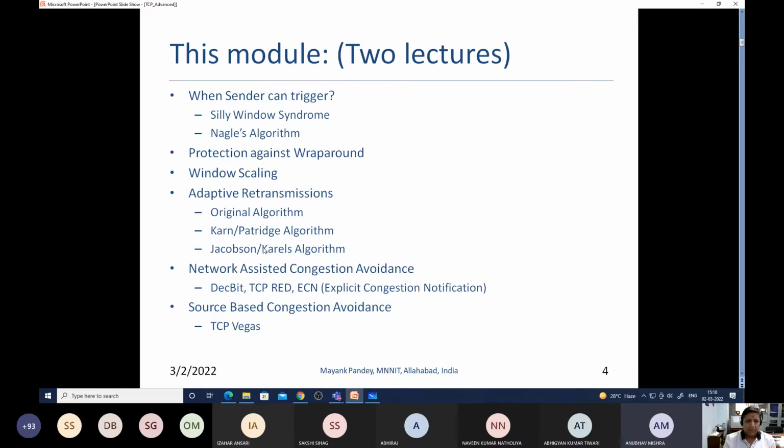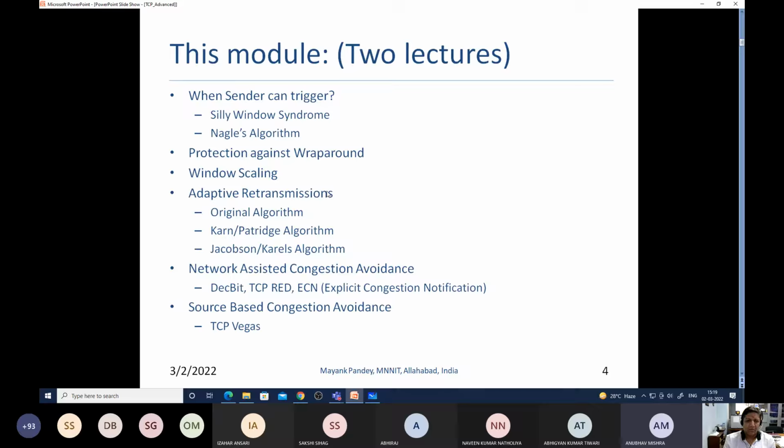So this is about the implicit way of doing congestion control. Then we have some implementations like explicit congestion notification, TCP RED, random early detection, and DECbit, which was a different protocol from a different vendor or OEM, but it is very relevant when we talk about network-assisted congestion avoidance.